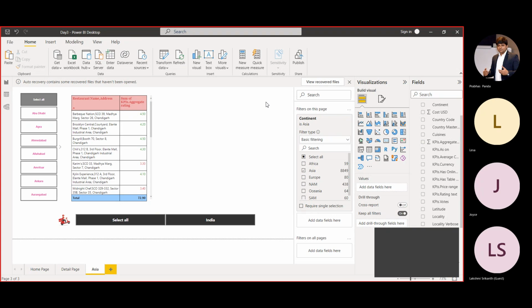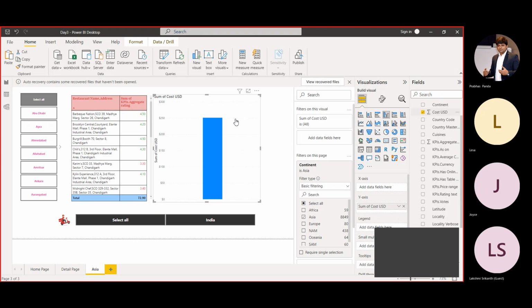And then what we have done is we brought the cuisines, sorry, the cost in USD onto the canvas. This comes in as a chart visual usually. So here, on the y-axis you bring the cost, and on the x-axis, bring the cuisines.